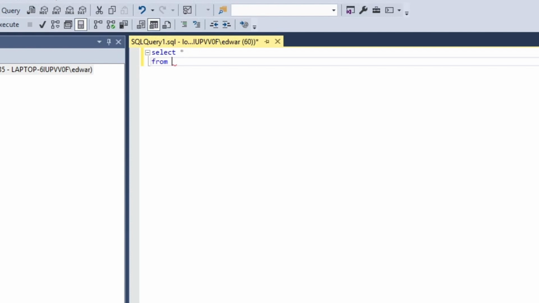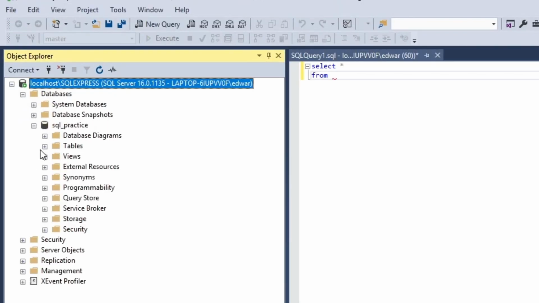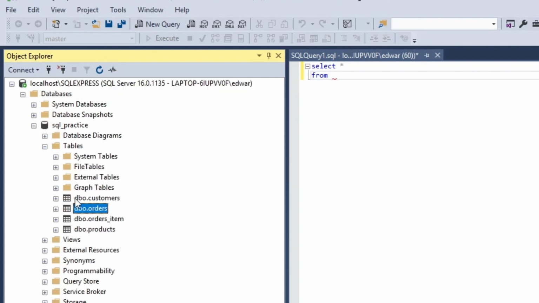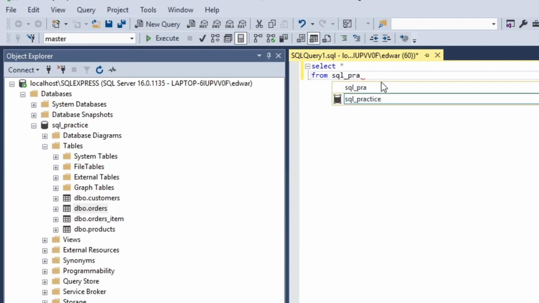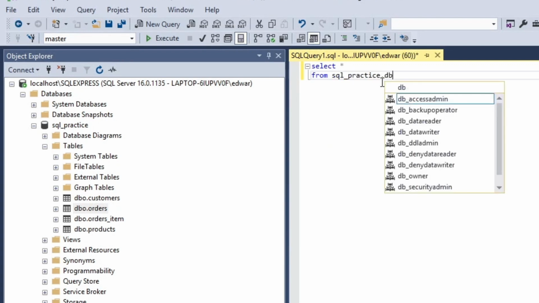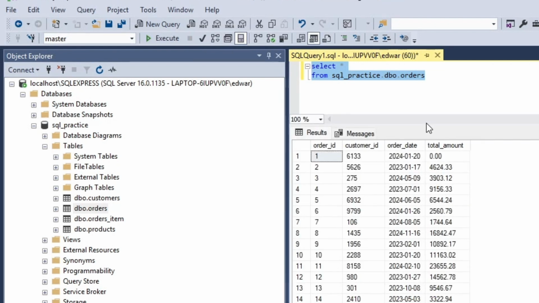And then in this case, if you're following along, we're going to go into our SQL practice database and we're going to select star from our orders table. So we're going to go select star from, we'll go SQL practice, and then we'll go .dbo.orders. And we're just going to run this just to make sure that we don't have any typos in this code. Running your code along the way as you write it is a good best practice. That way you can catch errors as they happen, not try to find them after the fact. And as you can see, this returned data.